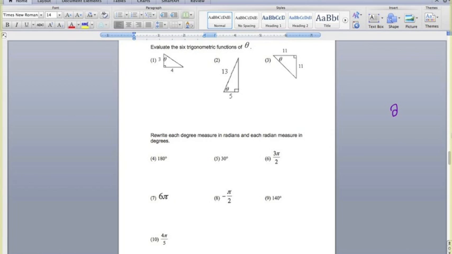So I'm going to go through number 3 from the first section with you here. It says evaluate the 6 trigonometric functions of theta. First thing we need to do is know what all 3 of the sides of the triangle are. When we're missing one side of a triangle, we can use our Pythagorean theorem to find the third side. When you do the Pythagorean theorem, it is important that the hypotenuse is always the C value. So in this one, we're looking for the hypotenuse, but if we were doing this for number 2, 13 needs to be that hypotenuse, that C value. So make sure that your hypotenuse is always alone when you set it up.